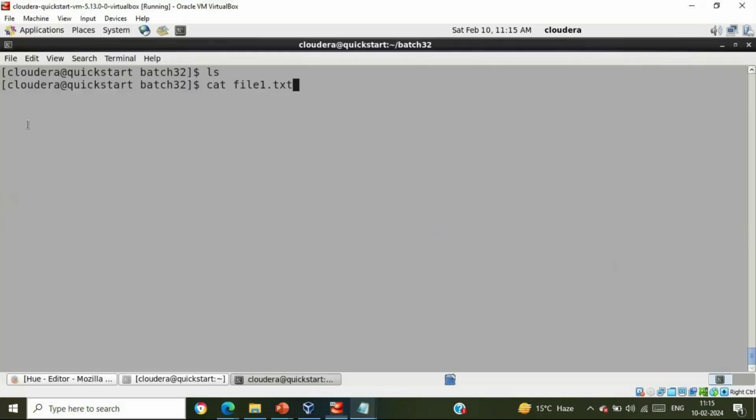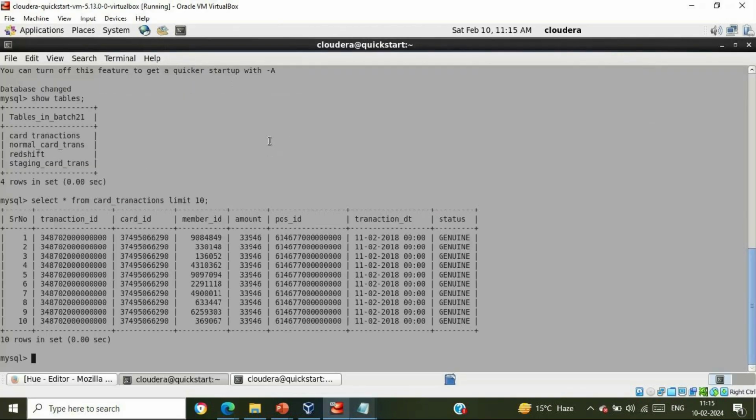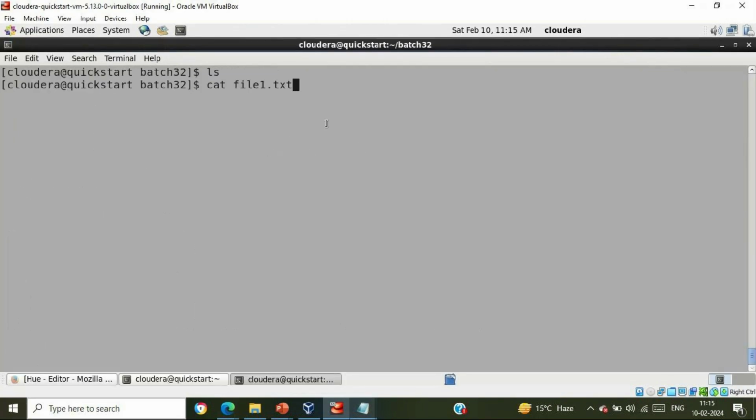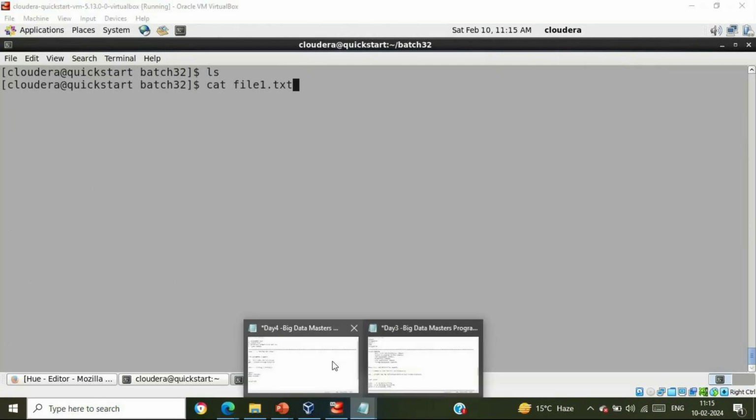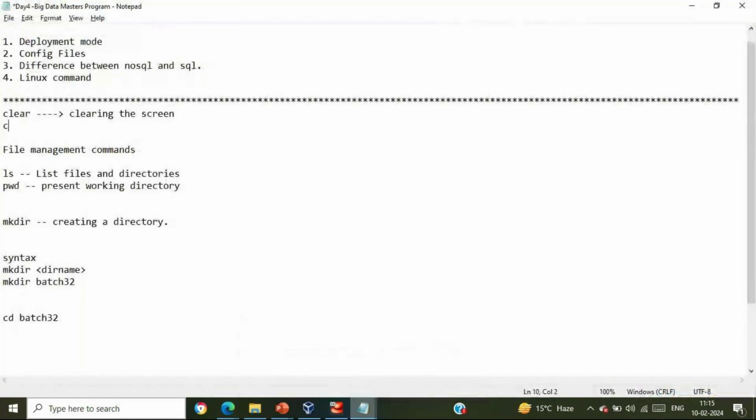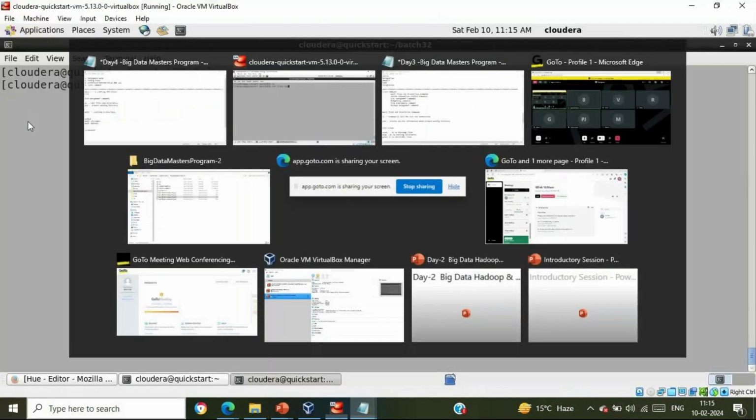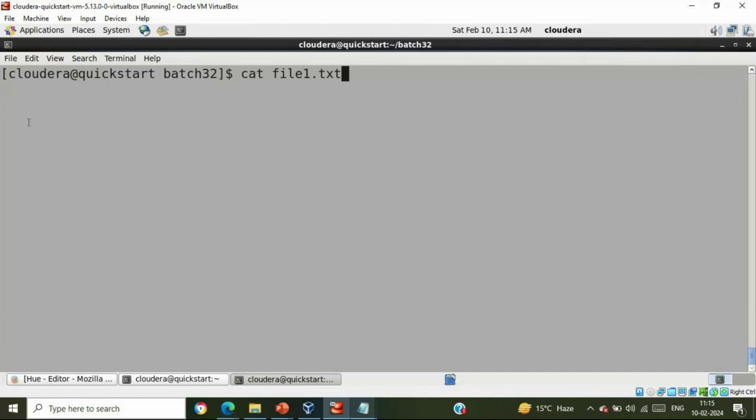Okay, and we have certain commands. Say control shift plus plus, just a minute.